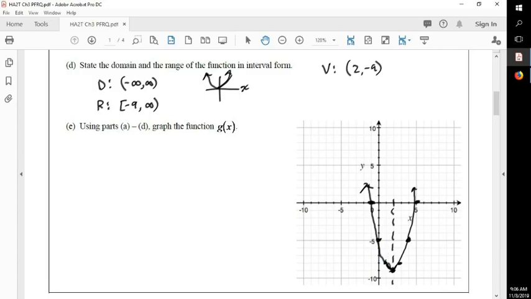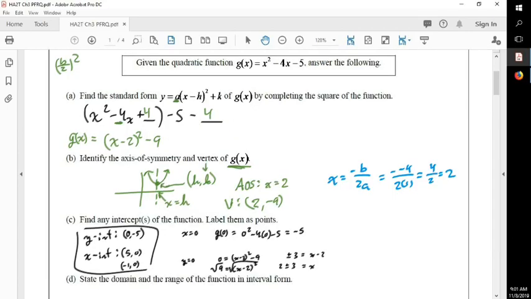All right, what does the last thing say before I answer your question? Use parts A through D to graph. It should say to graph the function. Oh, we did. Did we use the intercepts? Okay, was there any other information that we were given? No, we weren't. All right, so that one's done. That was a really good question.